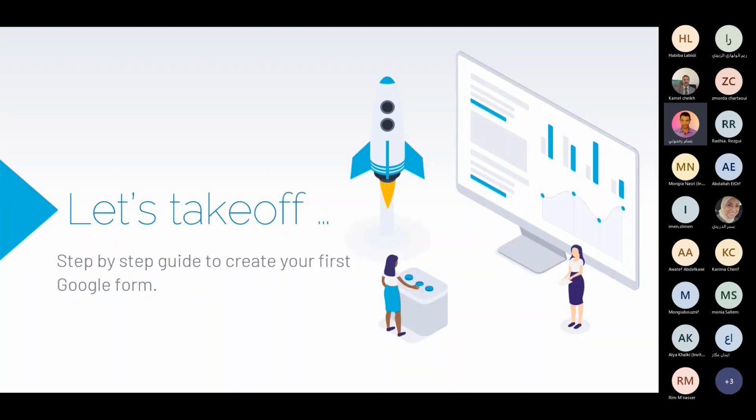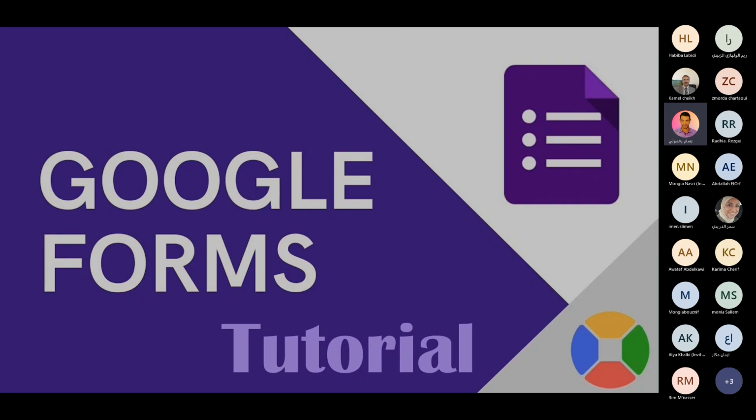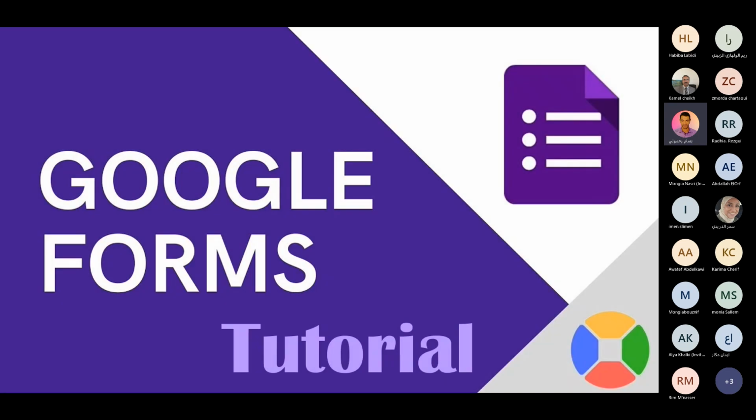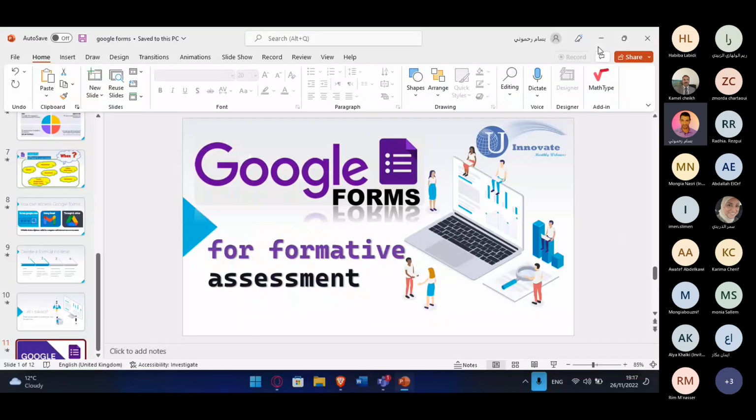Okay, now, so let's take off. Let's have a look at the step-by-step guide on how to create your Google Form. Here there are two options. If you would like to follow me, I suggest that you use the browser, if you would like to have a really practical part. And if you want to just watch me explain and go back to the recording later on, you are able to do that, of course. So of course now we move on to the practical part. Here I move to my Google, let's say.